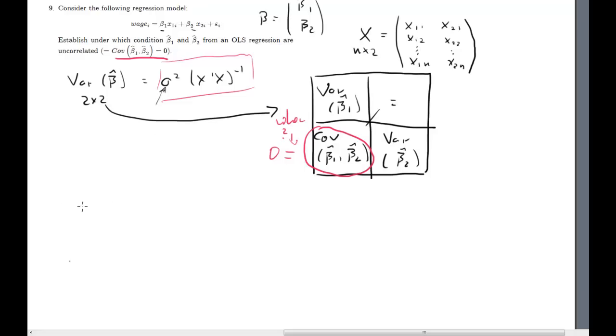Now a similar argument I've done in calculations in the lecture, or I've elaborated on them in another online video, so I'm going to be short here. What's X prime X? That's going to be 2x2. In the top left element, we're going to find the sum of all x1i squared. In the bottom right element, it's going to be the sum of x2i squared. And then here we're going to have the sum of x1i times x2i, and here exactly the same, the sum of x1i times x2i. That's when we use this definition of the matrix X and do this calculation.